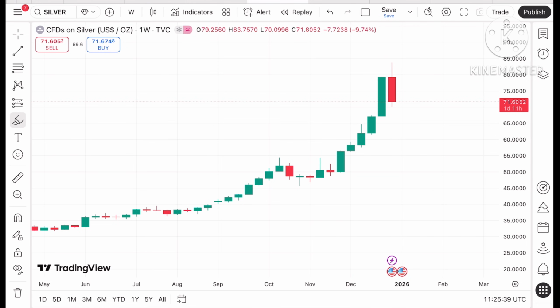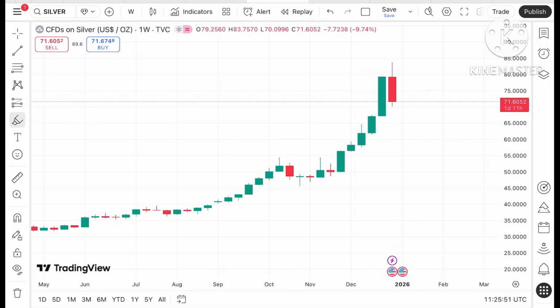See, we have seen in just a week the price has moved around $14 to $15. Okay, and the weekly chart continues to tell most of the important part of the story. Silver made a historic breakout earlier in the rally, and that breakout is neglected by its pullback. Weekly support remains well below the large bull trend, as we have seen.